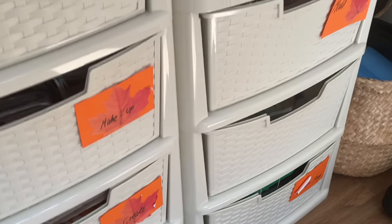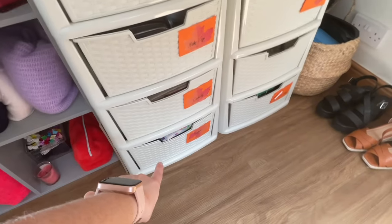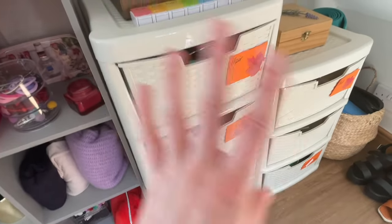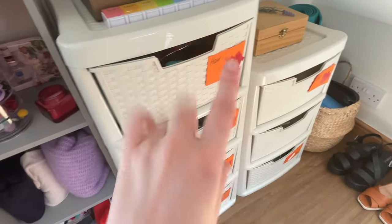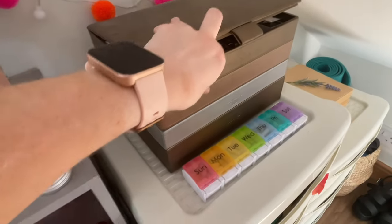And then I have various bits on here. I do need to go through the makeup one just because it's just got stuff — I put all my bags in this one now. Could do with relabeling. Might use the flamingo paper to do some cute label squares. This is all from like autumn time, hence the leaves. This is my stackable jewellery box — it's also where I keep fake nails and things. Pillbox.